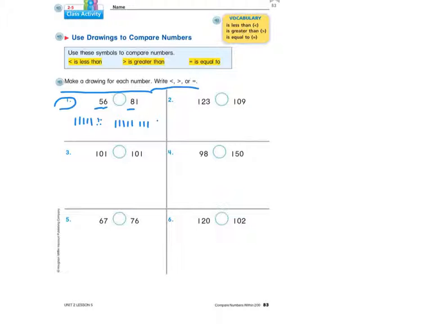And I can see right away I have fewer tens over here than I do over here, which means my alligator is going to want to eat more of those tens. So I'm going to say 56 is less than 81. Go ahead and do the same thing on number 2, 3, 4, 5, and 6.